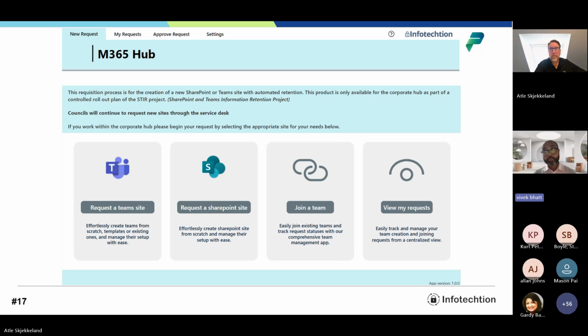The application also supports providing hyperlinks if you have your learning management system or a portal where you are publishing more information about governance, best practices, data security, data governance, etc. And more importantly, you can provide your users a controlled way through which they can create either a team site or a SharePoint site.